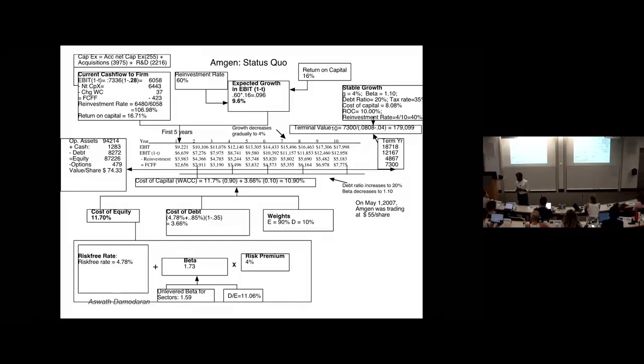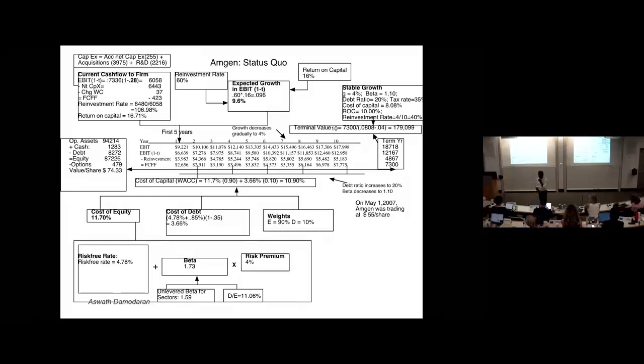A little later in this class, I'm going to show my valuation of Amazon in January 2000. And you know what you're going to see options do? Take away about 25% of the value of your equity. January 2000, as a young tech company, they've been giving away options as if they were going out of style. This company had given away 20% of equity. And that had to be taken out of the equity. In this case, I removed the options from the equity, saying that's not my equity anymore. I divide by the number of shares. I get a value of $74 per share.